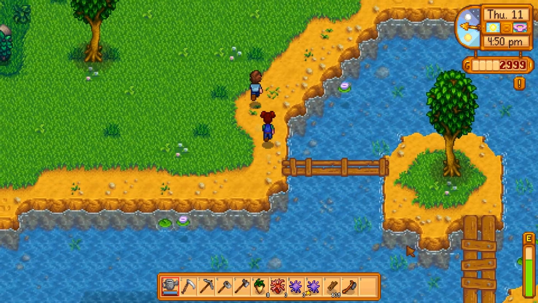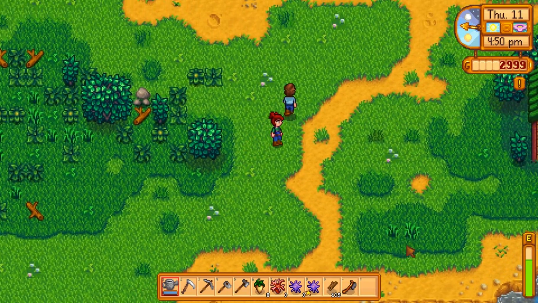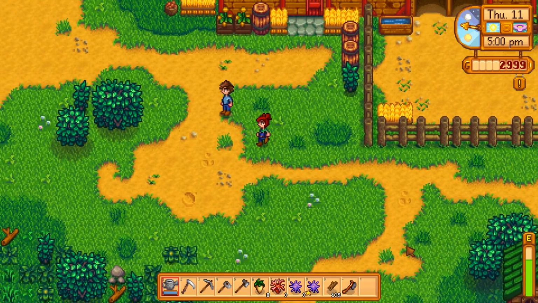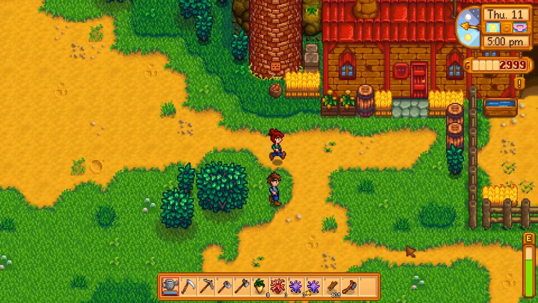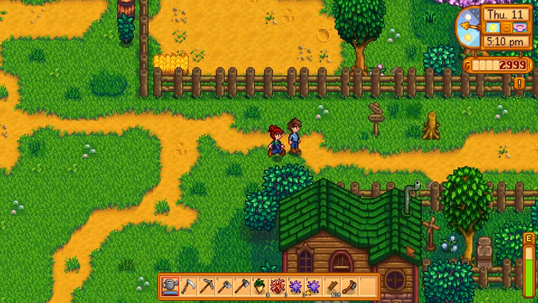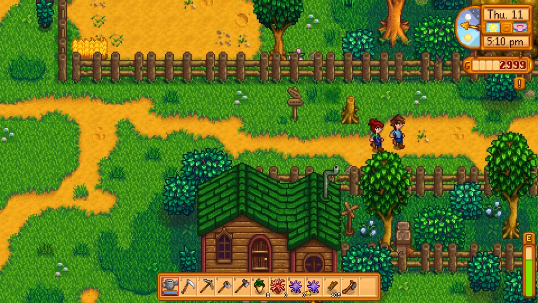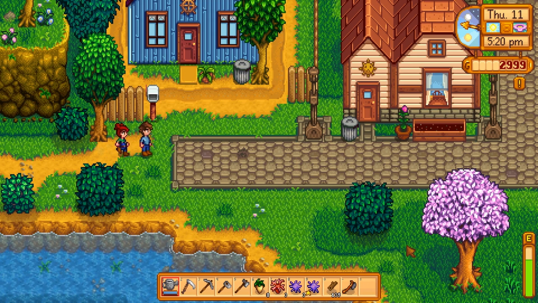We're not going to get there in time. We aren't? Her shop closes at 5 p.m. Oh, no. We might be able to catch her at the saloon, though. Let's go check her out at the saloon. I'm not going to be checking her out at the saloon. Hey, I'm checking you out. That's right.